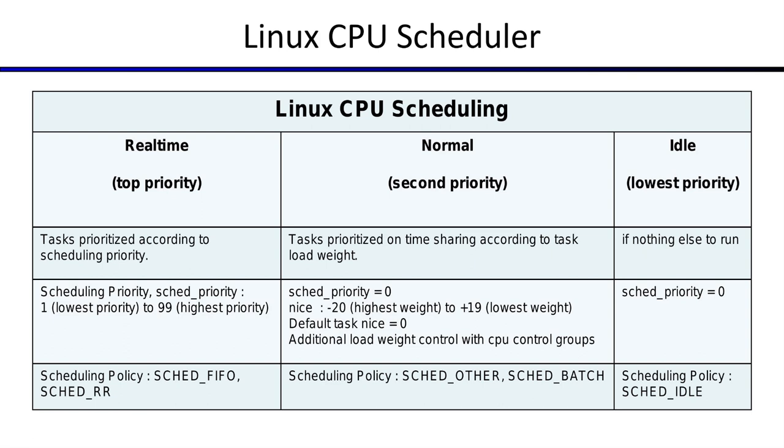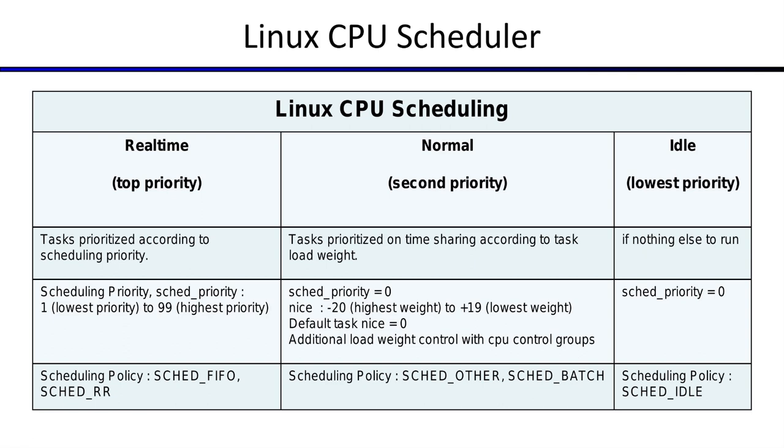There's a small difference, and I don't really know the details internally, but batch is more effective if you're running backend server-side processes that don't have to be interactive, and you just want to make sure that you give a reasonable amount of time before you preempt that task. But in general, when it comes to normal processes and understanding scheduling decisions, you will go by schedule other, which really is the normal scheduling. And your tasks will be on schedule other.